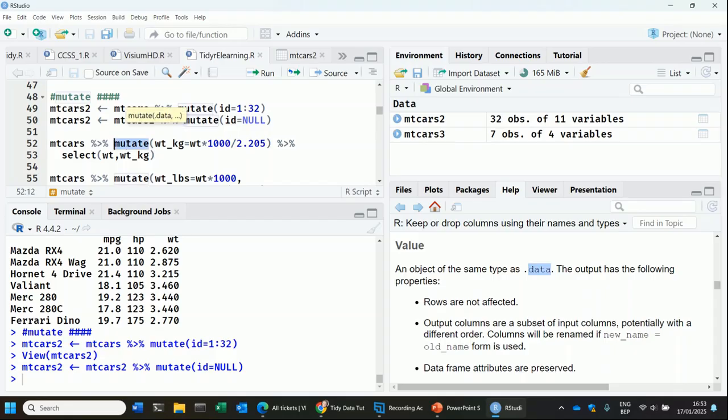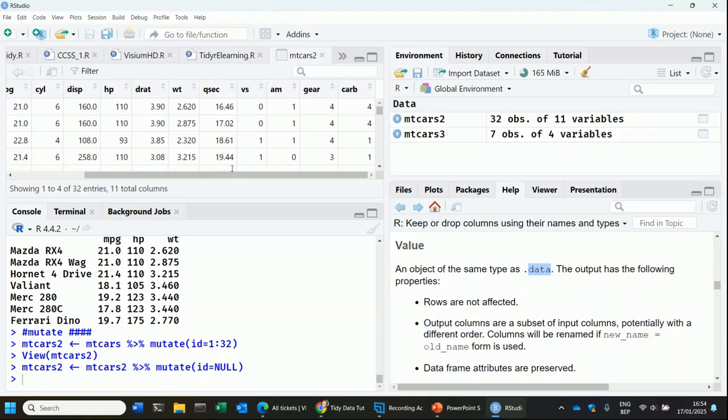In the third line of code, I'm using the mutate function to generate a new column in the empty cars data frame. I give that column a name, and you see that this time I'm going to calculate the values that I want to store in that column based on the values that are present in an existing column of empty cars. So when I look at empty cars, which is the same as empty cars2, you see that it contains a column called weight, WT.